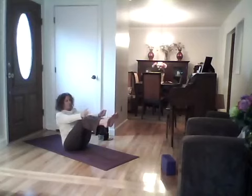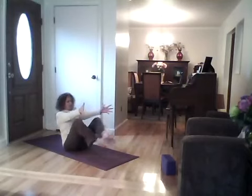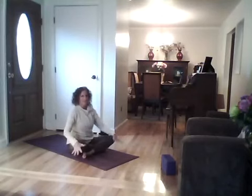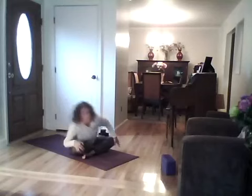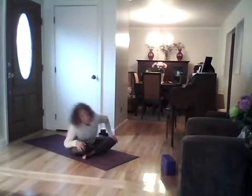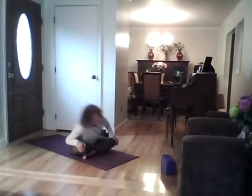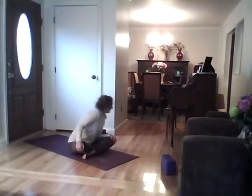Keep those knees together. Remember that you're gluing those knees together so you don't want that piece of paper to separate from the knees. Hold here. And then both legs cross, both hands come onto your knees, and let's start to slowly circle the body around. Make nice wide circles. And slowly take it around, go the opposite direction.